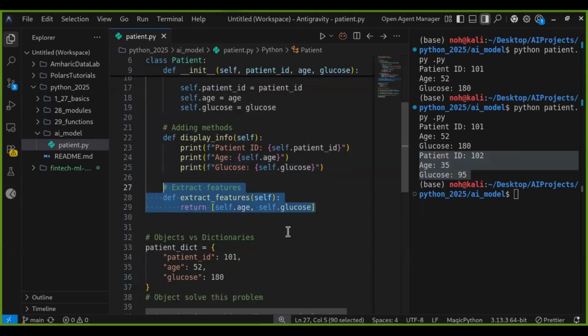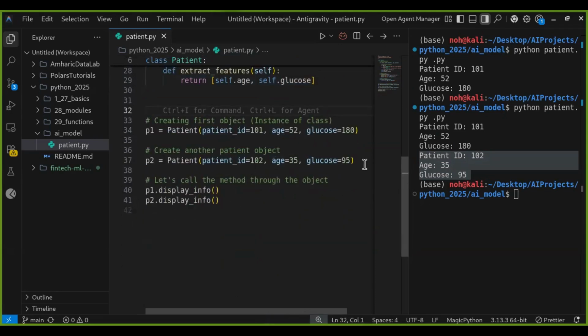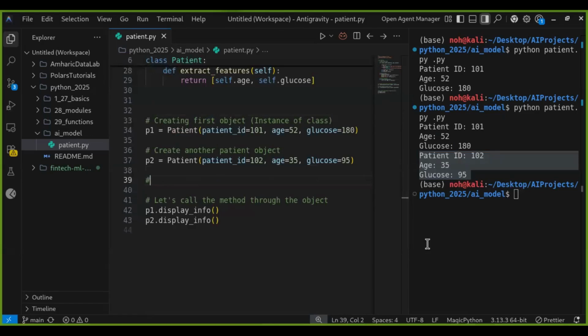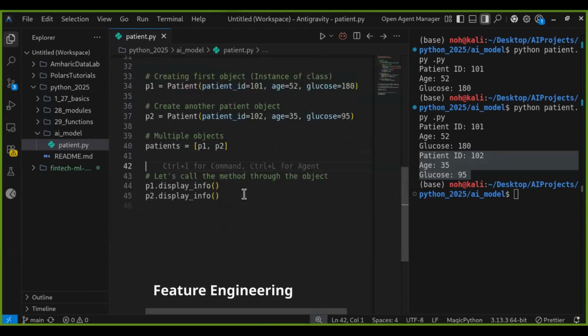So far, we have seen how a single patient object works. Now let's see how to handle many patients at once. We create a list of patient objects, patients.